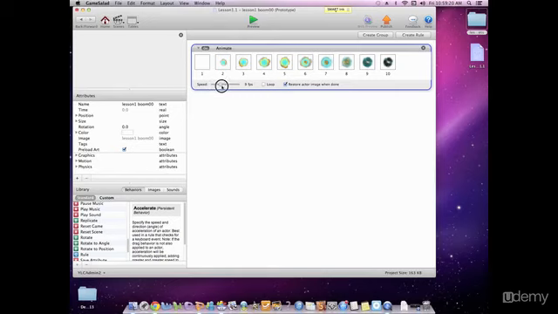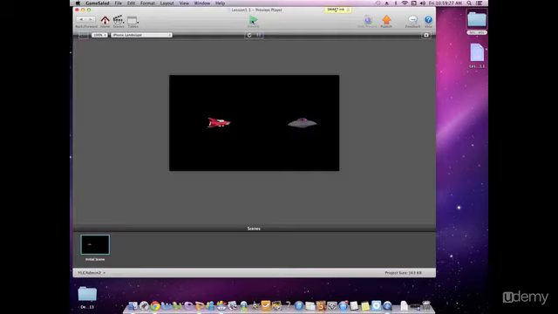But for right now, we're going to leave it at 10. So now when we preview, by clicking the preview button, and we shoot the enemy, it spawns the explosion animation that we created, and it doesn't continue to loop. That concludes Lesson 1, Video 3.